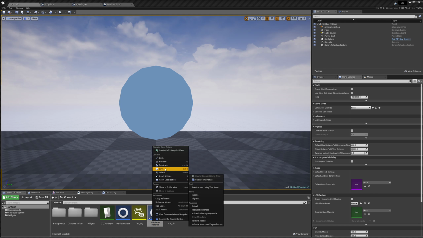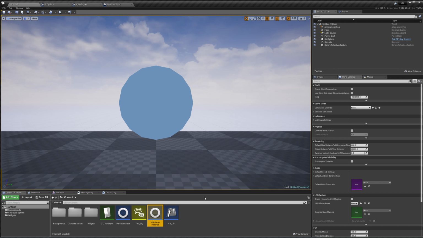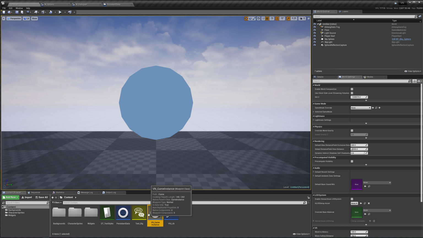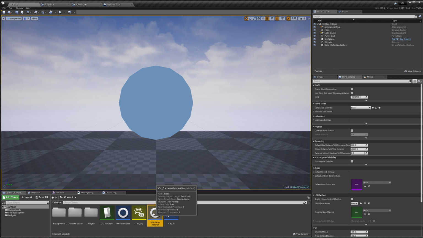And in case you don't know, a game instance is an object. At the very beginning of the game, when the game starts, it spawns an instance of our game instance, and that game instance is saved. It's used throughout the entire game. It can't ever change, and every object has really easy access to it. So it's great for storing variables that need to be saved across levels, and any variables that you need to have easy access to.